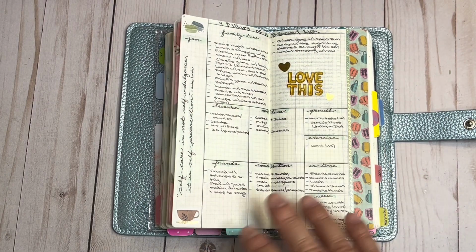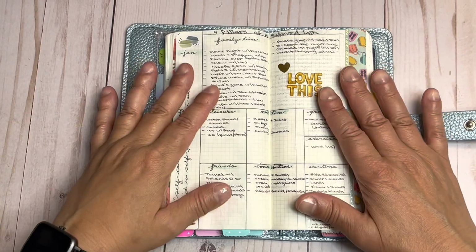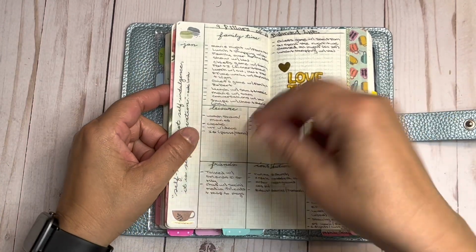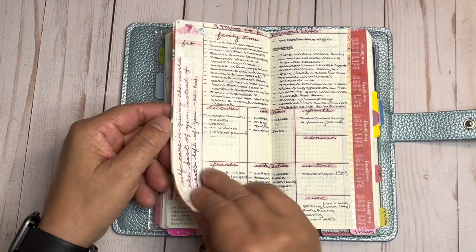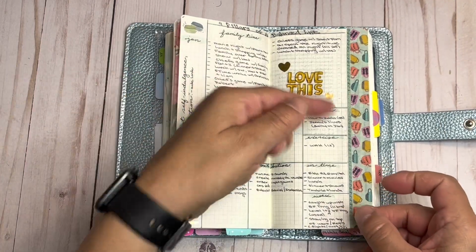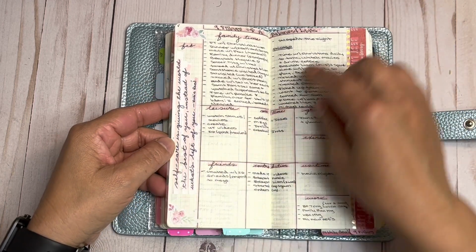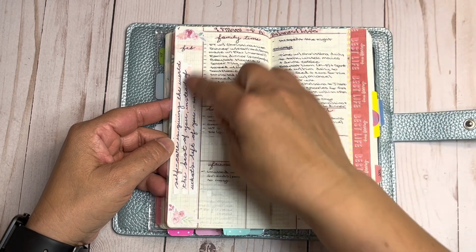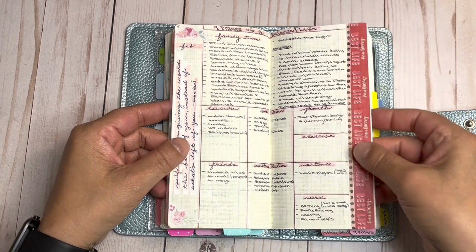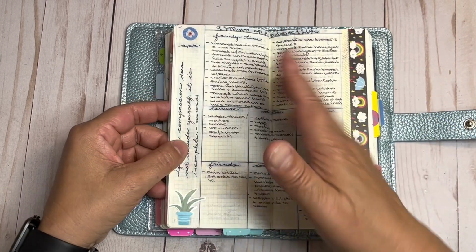I had to, because sometimes I forget, well, how far back did I update this? And I had a hard time, so now I just came up with a coding system for myself. And just here I had a little bit of white space, so I just put love this, love my family. And here I just keep quotes. I go on Pinterest or the internet, and I just find something that's meaningful, and then I just decorate.